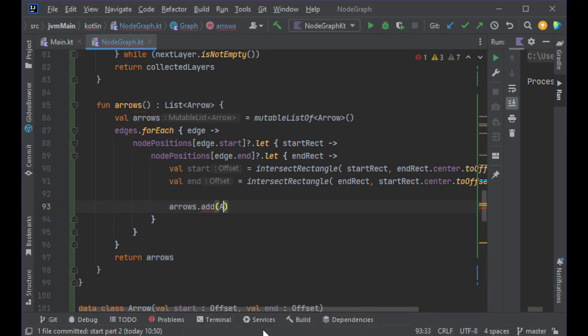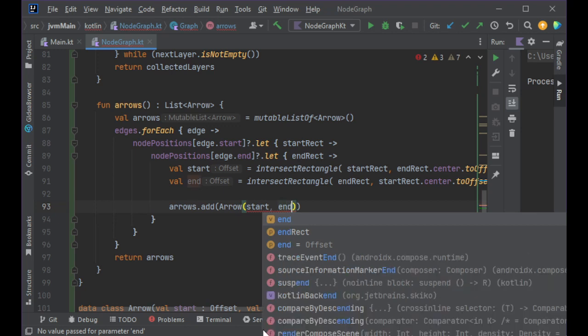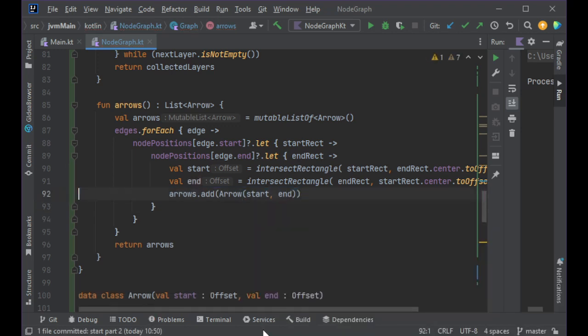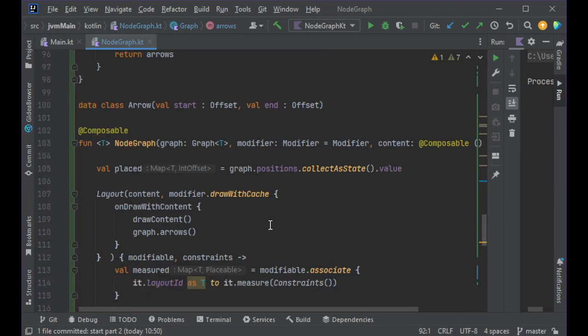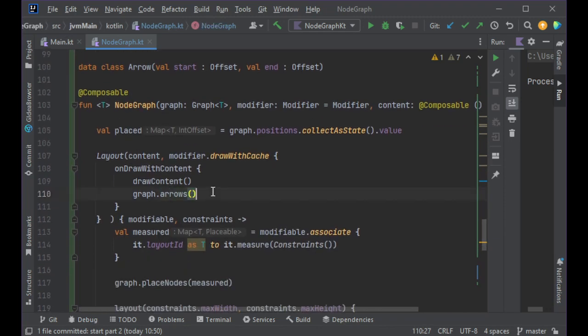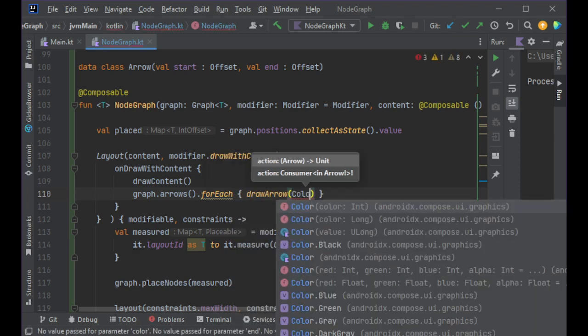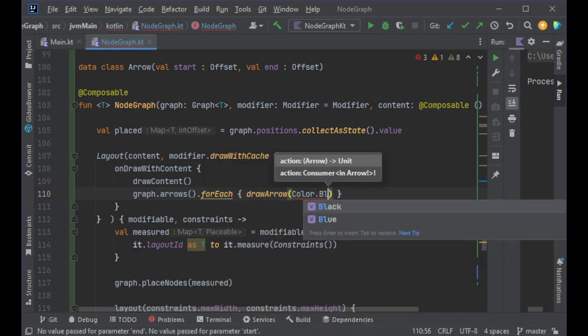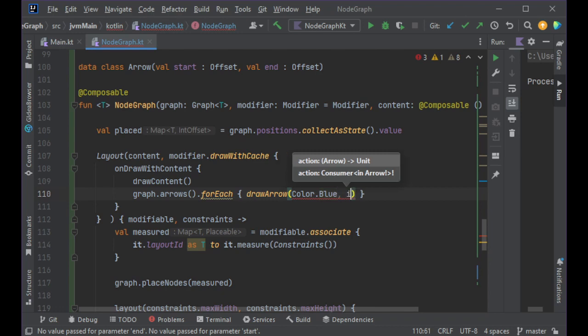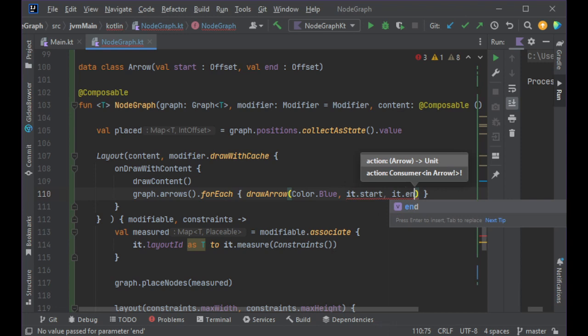Add arrow, start to end. And now when we have our list of arrows, we can just say for each draw an arrow. Let's make them blue from start to end.